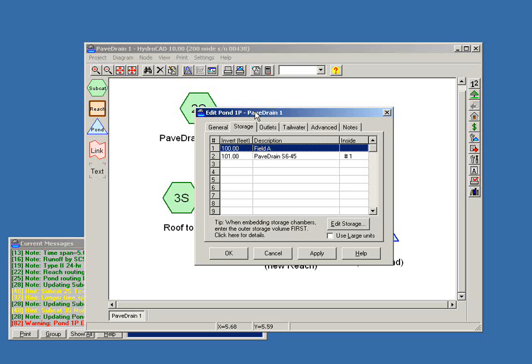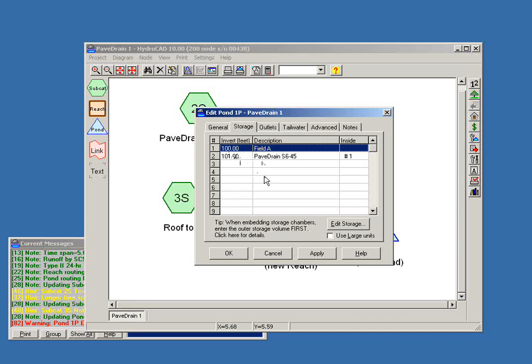And as you're suggesting, if you want to provide additional storage capability for inflows from other sources, the first thing you can do is simply increase the depth of the stone base, if that's cost effective for you and you have the vertical room to do it. And then you can also stack these systems. You could take a Pavedrain installation and put it on top of some other underground storage scenario. So here we have a Pavedrain system with an invert of 100 feet.